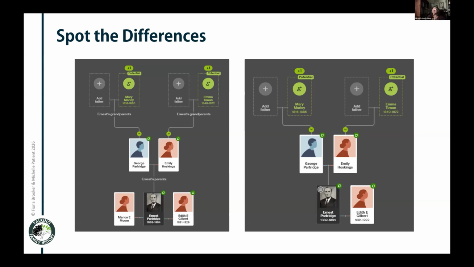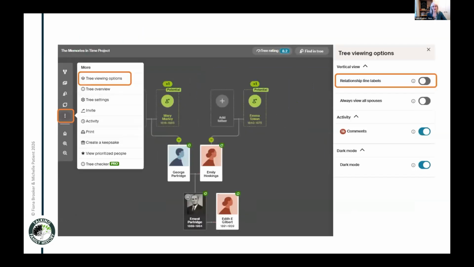No, oh yeah, relationships. So on the left-hand one, you've actually made sure you've notified who the home person is, and therefore the relationships are showing up. And you obviously don't have that on the right-hand version. Absolutely correct. And so how do you get those to turn off and turn on? Well, that is sitting under those three dots, or sometimes called the hamburger. Those three dots open another sub-menu about your tree. And the top one of those is tree viewing options, and that will also open the panel on the right-hand side.